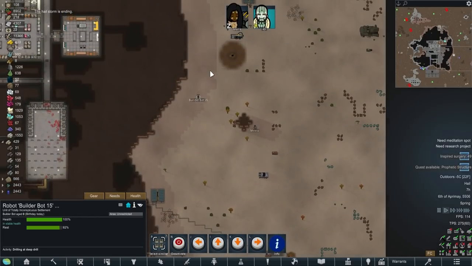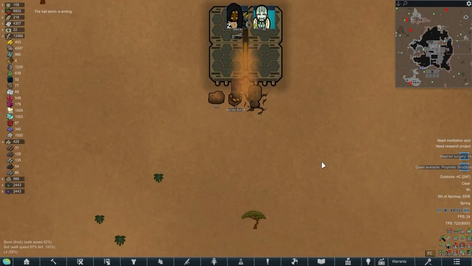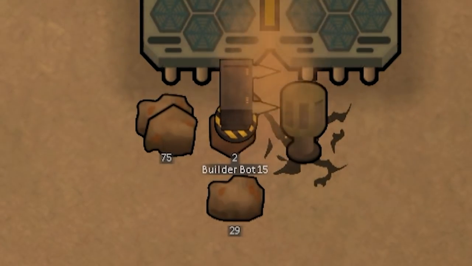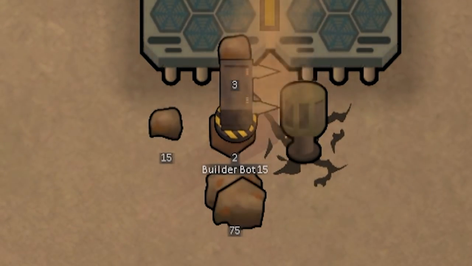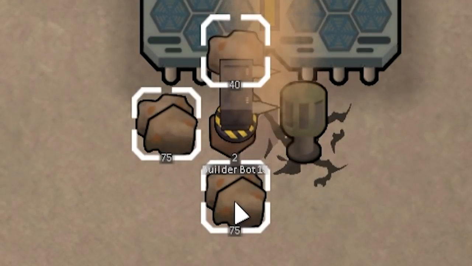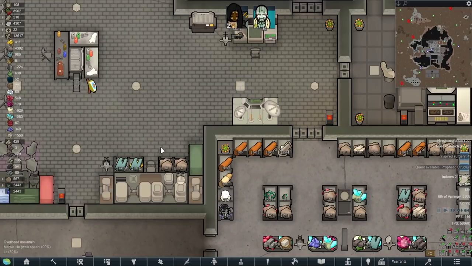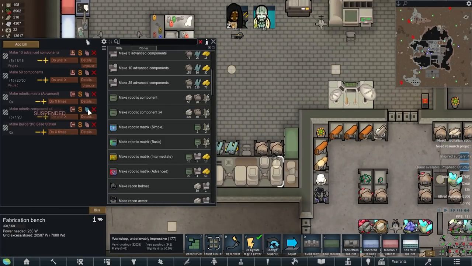Where is it going? We got another deep drill? We do have another deep drill. Okay. 55. So... Okay, that's pretty fast. Oh, you've got to admit, that's pretty quick. Look at him go. 190. 222. The little robot that could. Now we just build a second one. Give me a second robot right now.